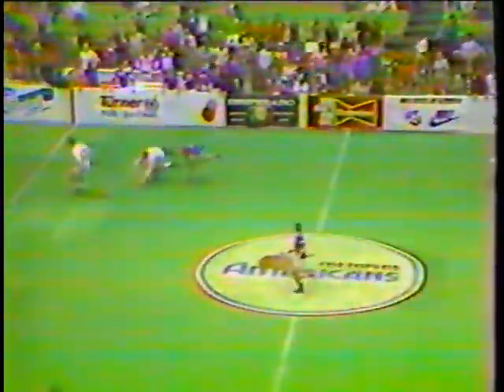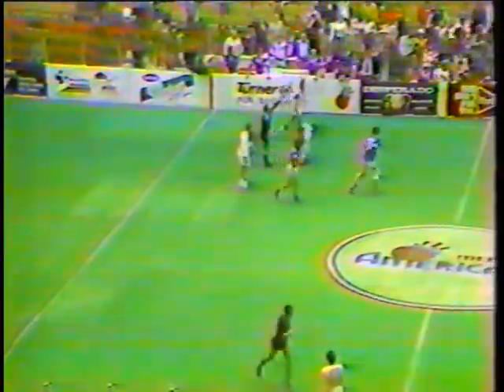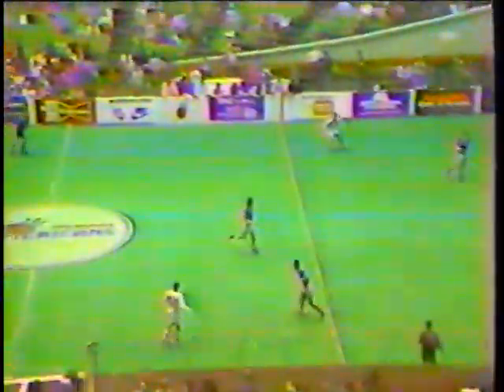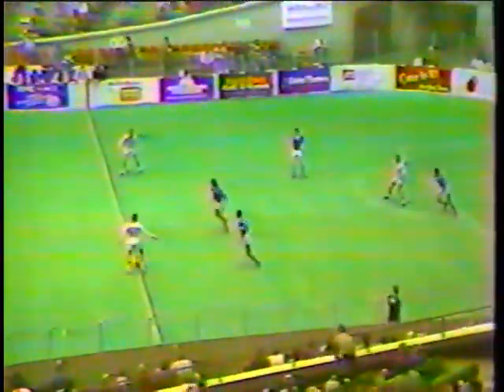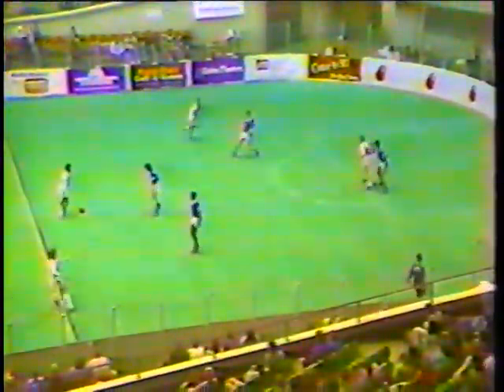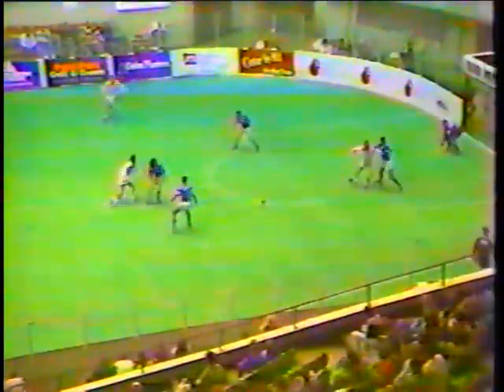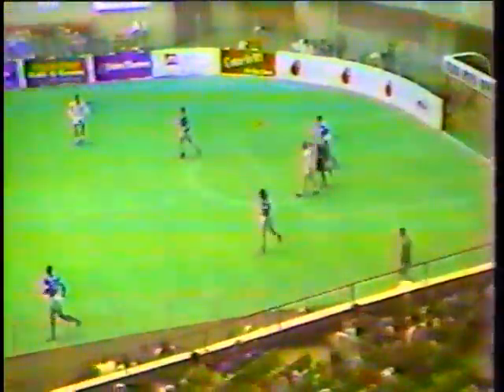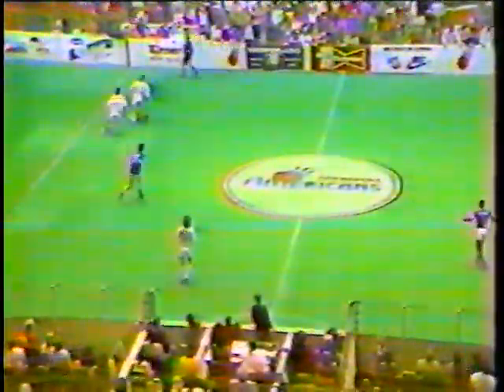Thrown out to midfield - Leo Figueroa couldn't get there. He collides with Terry Nichols - they call the foul. That was a make-up call. Back to the left of the zone. Christensen out for the slot, looks for some help. Christensen putting it into the box - one touch, taken away by Leo. Off the foot of Andy Shepard, sent downfield by Booth. Taken away from Stemekovic by Greg Willen. Wings control with 4:18 left to go.